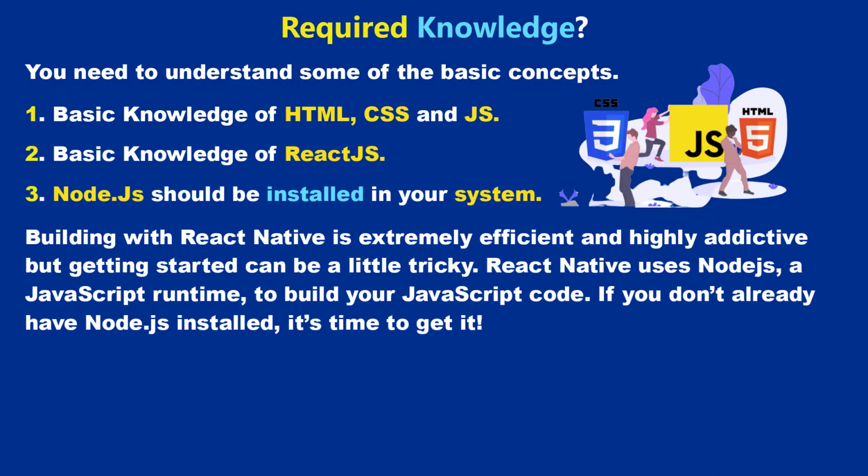Required knowledge. You need to understand some of the basic concepts. 1. Basic knowledge of HTML, CSS and JavaScript. 2. Basic knowledge of React.js. 3. Node.js should be installed in your system. Building with React Native is extremely efficient and highly addictive, but getting started can be a little tricky. React Native uses Node.js, a JavaScript runtime, to build your JavaScript code. If you don't already have Node.js installed, it's time to get it.